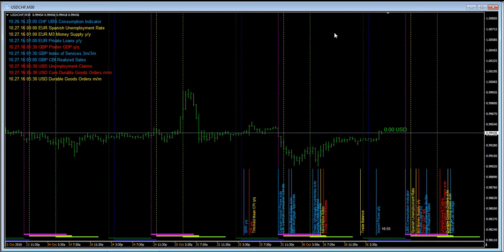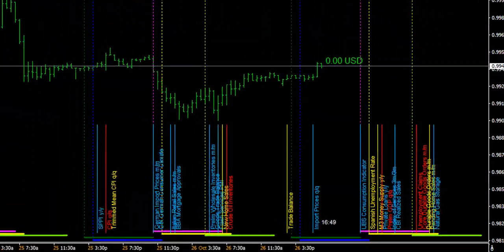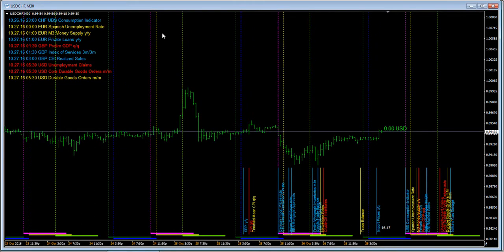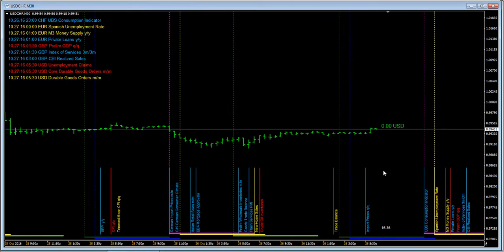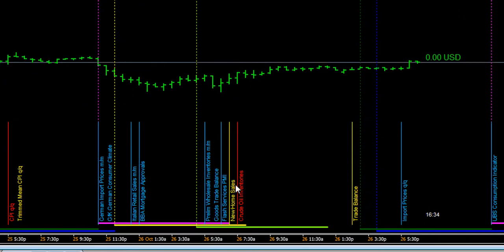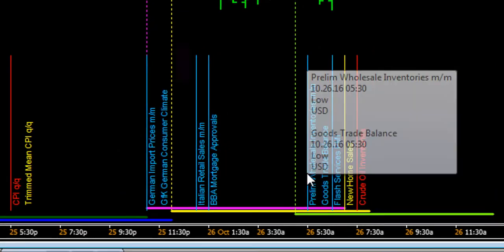Now what I did was I just placed it on a chart here with all of the goodies showing for you. But what I'm going to do is back off all of these and just start adding them one at a time, because you may already have deciphered by looking at this. Oh, lo and behold, what do we have here now? Version 2 didn't have this. Version 3 now has, you guessed it, a news feature built right into the timeline.